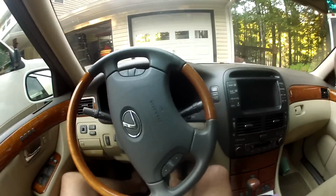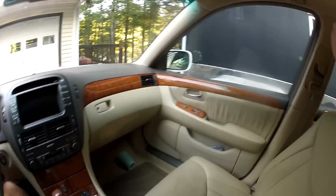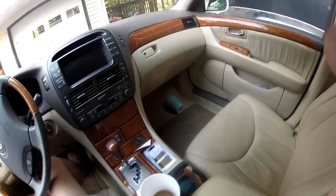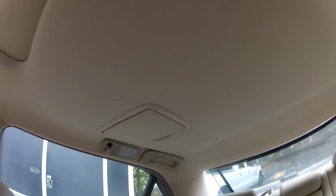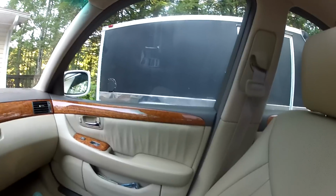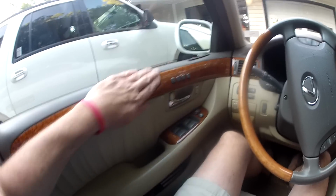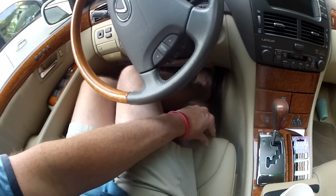All right, so we're in the interior of this car. As you can see, my wife just walked out and distracted me. As you can see, this car's in really good condition. It's got a very clean and soft interior. It has the little fold down vanity mirrors in the back. Of course, it's got the full sunroof. But look at this. I think they called it bird's eye maple. It's a nice little tone. Who knows? It's probably fake, but they do a pretty good job with their interiors. Mainly the leather. This is the softest leather.